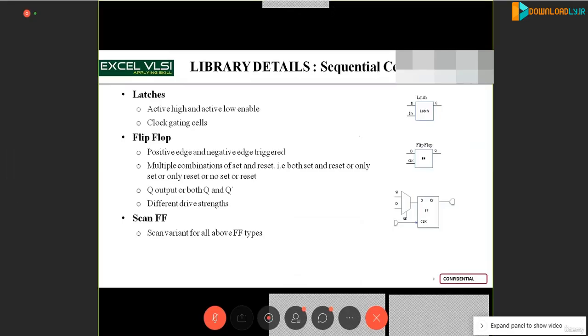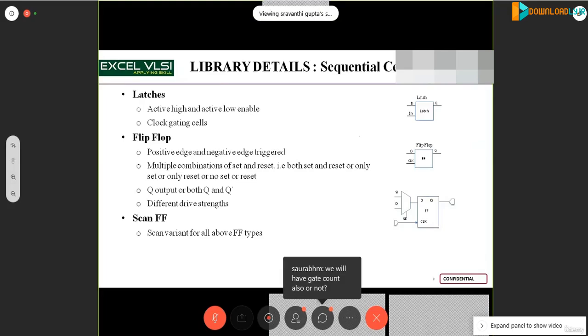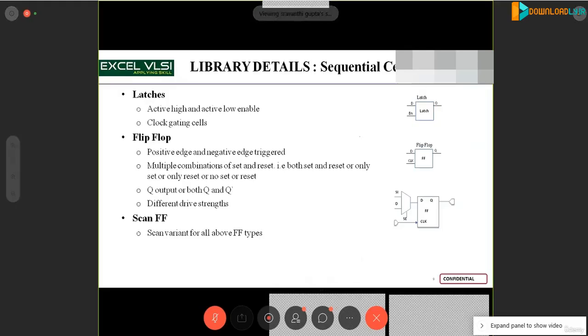Next is the flip-flop. We have both types of flip-flops in our library file, that is positive edge and negative edge triggered, and multiple combinations of asynchronous reset and synchronous reset; both types are present in this category. There might also be flops with two outputs, that is q and q bar, and those cells will also be present in the library file. As with the combinational cells, the drive strengths x1, x2 and x3 will be there for the flops also. So different drive strength variations of the cells will be present in the library file.